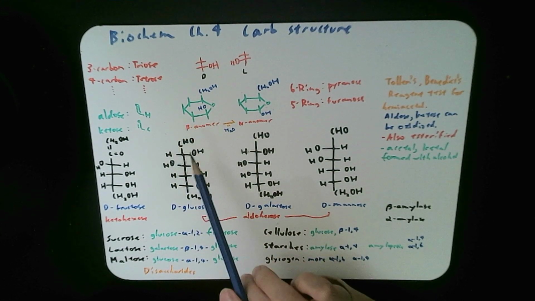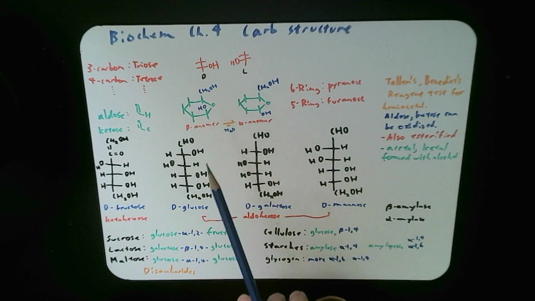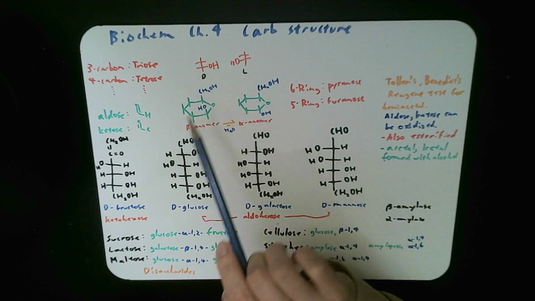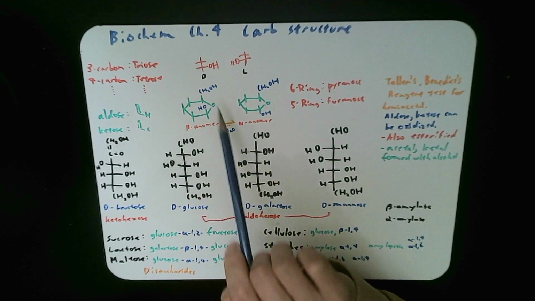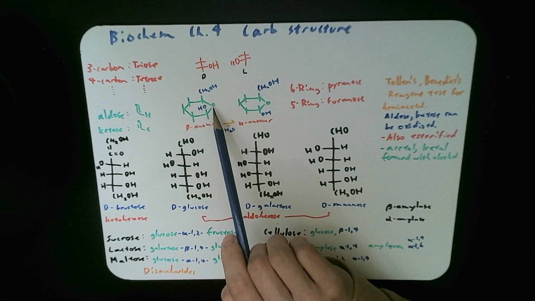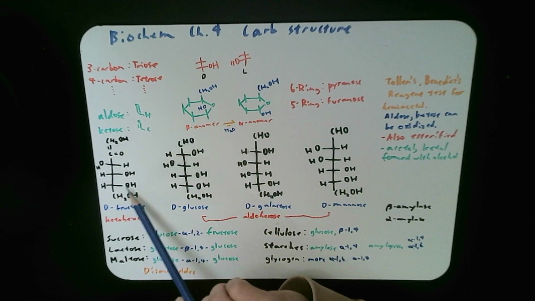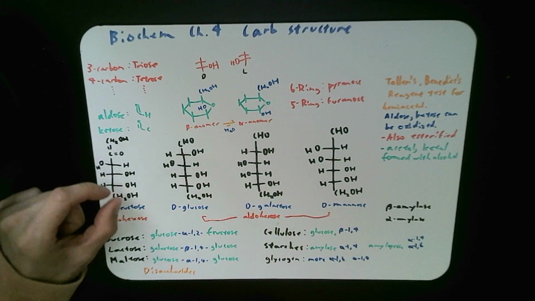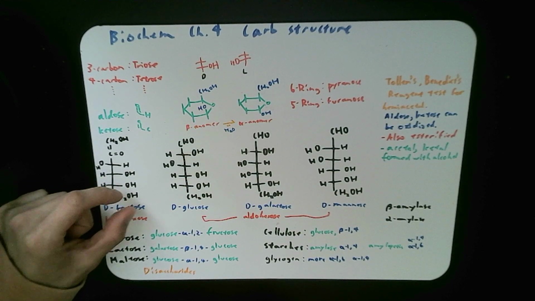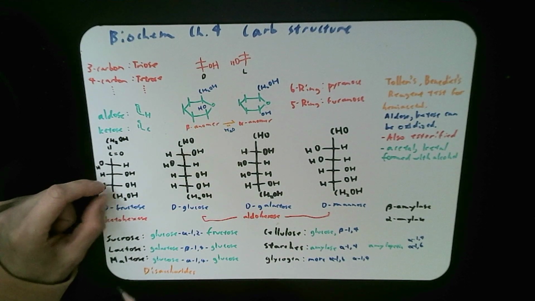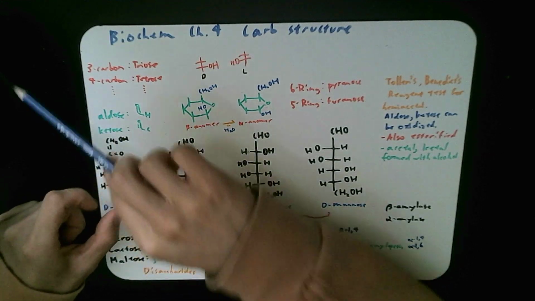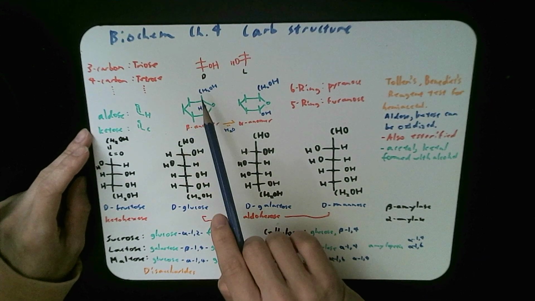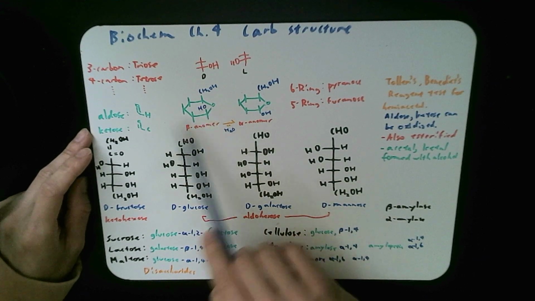Now we have our cyclic chains. If we have a cyclic carbon, we want to go from the Fischer projection to the Haworth projection by bringing the O here all the way to the other side and then forming that bond. So what we do here, we turn CH2OH into the left side and rotate all of this forward and down. Then we turn this whole projection down this side. Then what you do is notice the OH on the end.